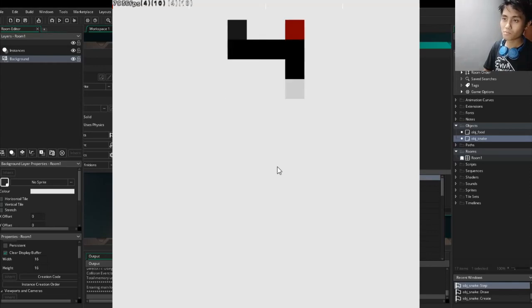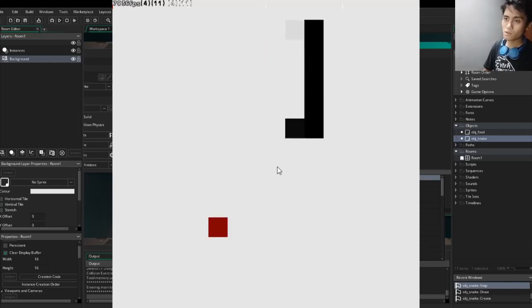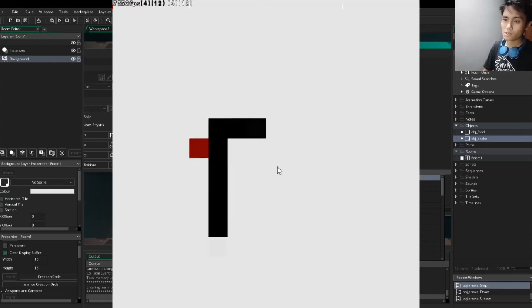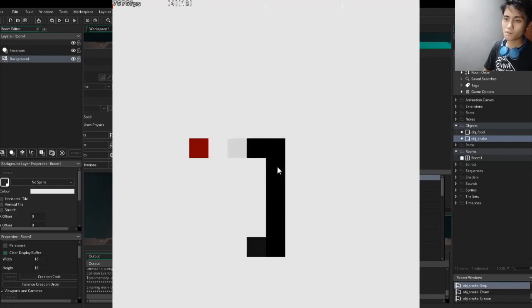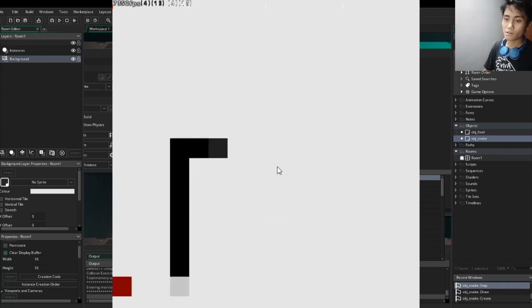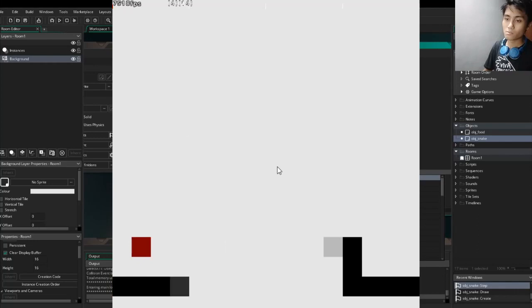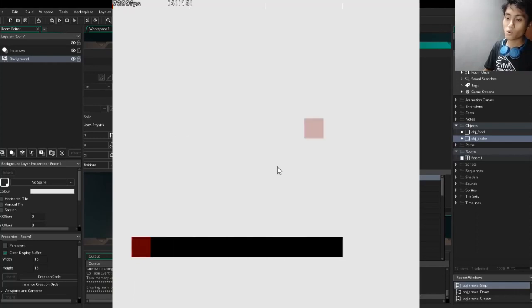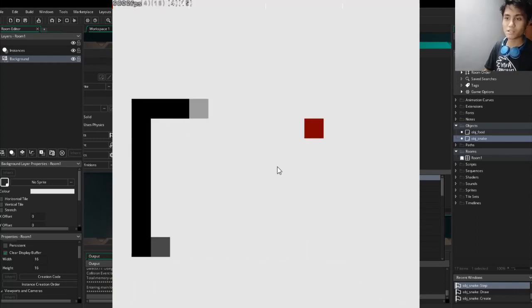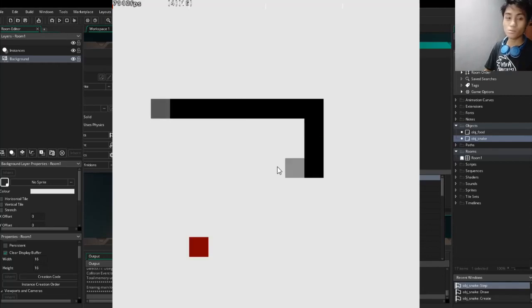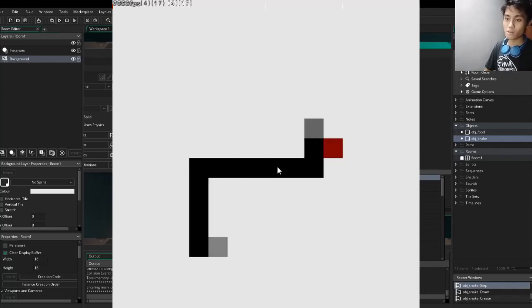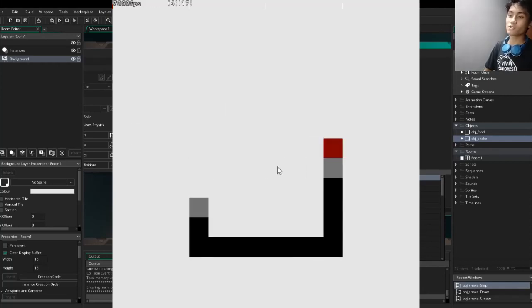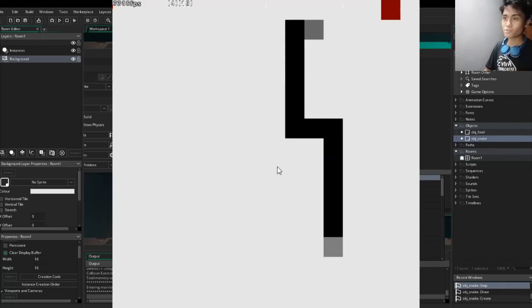So we'll see if this works. Basically, we have just created Snake in GameMaker Studio 2 using constructors, making a linked list of constructors. Interesting.